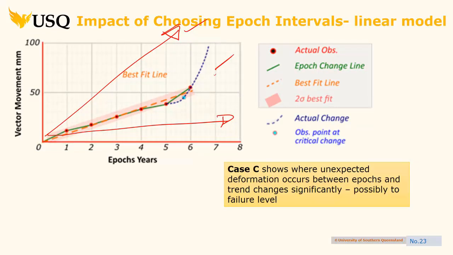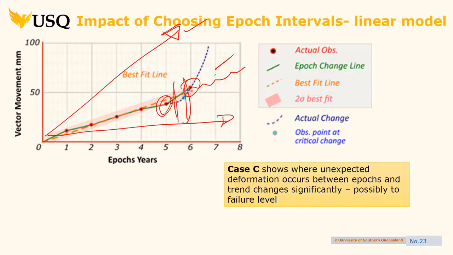And the last one is that if the actual change around this point, as measured, is accelerating, in other words you've got to a failure point, then you haven't predicted it. You've just said, we're going to keep on going like this, and we're not. Now, that's not simple to work out. All you can do as you go along is ask whether there is some level of expectation that you're staying within the model.